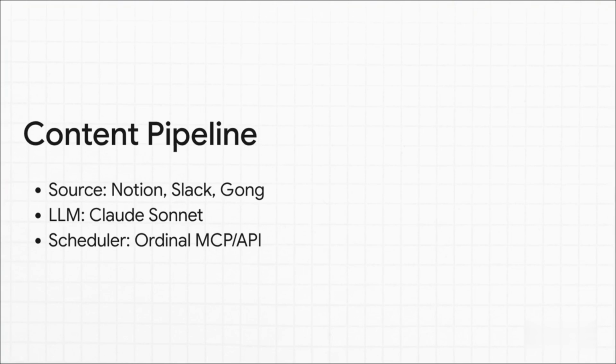Phase 4, the Organic Content Scaling Engine. If you just blindly ask an AI to write a LinkedIn post, it's going to spit out unreadable garbage. The secret Cody shares with Greg is all about the source material. Your agent needs to query internal data. Think Gong transcripts of actual sales calls, companies' Slack channels, Notion docs, or even podcast transcripts. It takes those raw, authentic human insights, feeds them into Claude Sonnet to format them into genuinely engaging posts, and then deploys them across multiple employee accounts using an API scheduler called Ordinal.